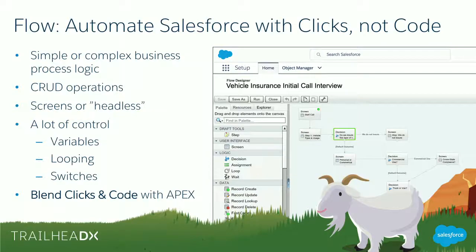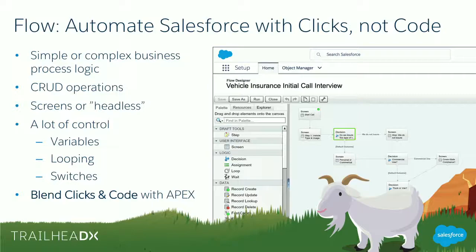You have a lot of control over what you do because we give you a lot of the same constructs you would have in a programming language, such as variables, looping. It's called a decision node, but it ultimately is a switch statement because you can have multiple outcomes in the decision. And then the beauty of the Salesforce platform is that you can blend declarative or clicks with code, Apex.